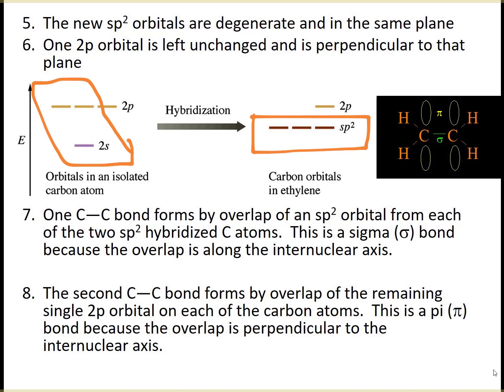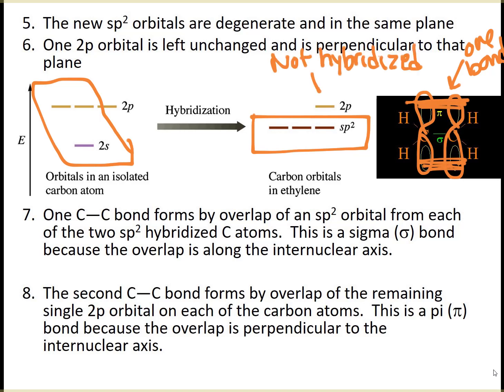but you still have this 2p orbital. And what this does is this has pi bonding, and it's because the p orbital is lined up in the same plane, you get an electron exchange. So a top and a bottom, but that would be one bond. Notice that the p orbital is not hybridized, and because it's not hybridized, it is not as strong as that sigma bond, as the single bond.